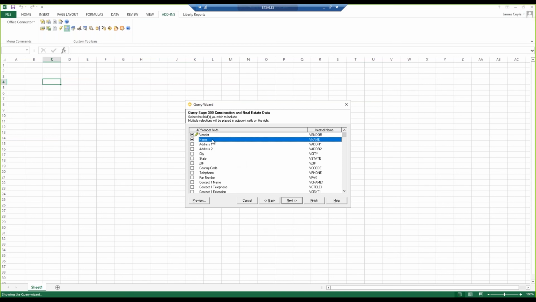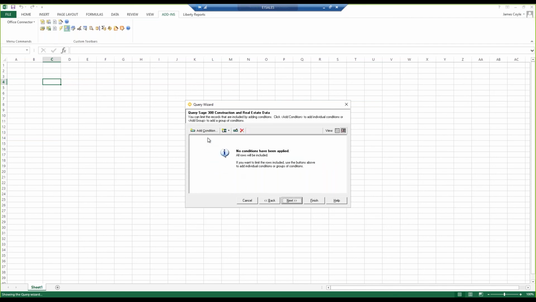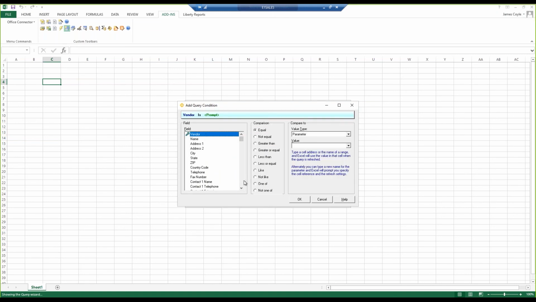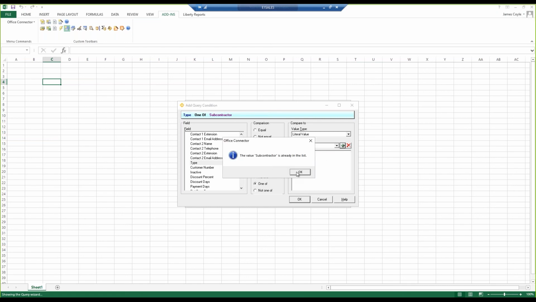So in this case, she wanted to pull data. I'm just going to make it simple, where I'm pulling a few fields, but it could have been any of this data, the 1099 information, insurance, etc. But I'm just going to grab a few just for my example. So she grabbed some data that she wanted the people to look at, and when we hit next, she added conditions. She only wanted to deal with the subs of type, and I'll say one of the subcontractors or suppliers.